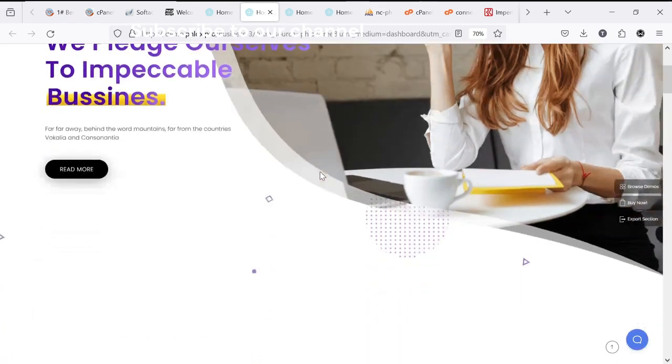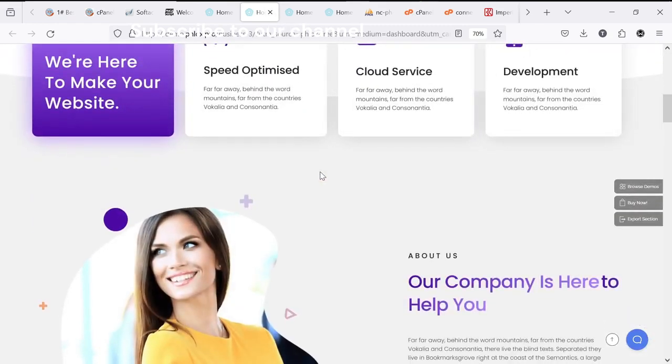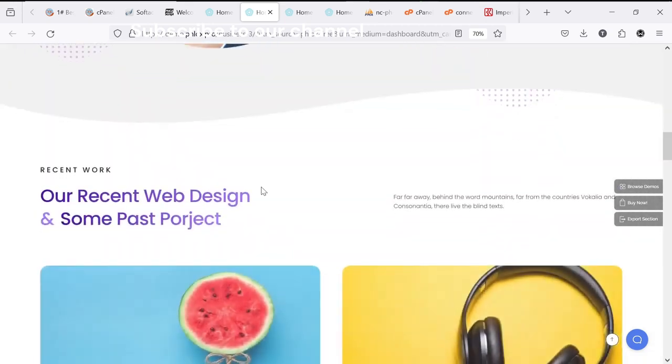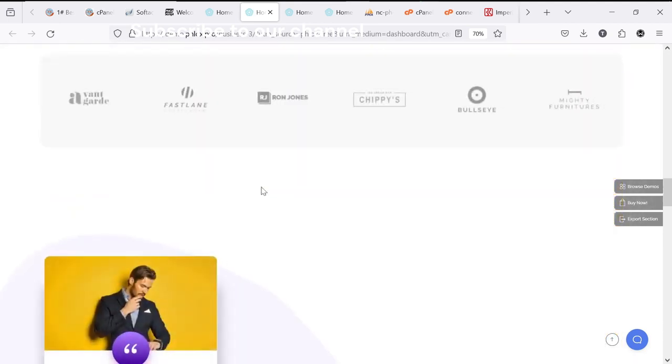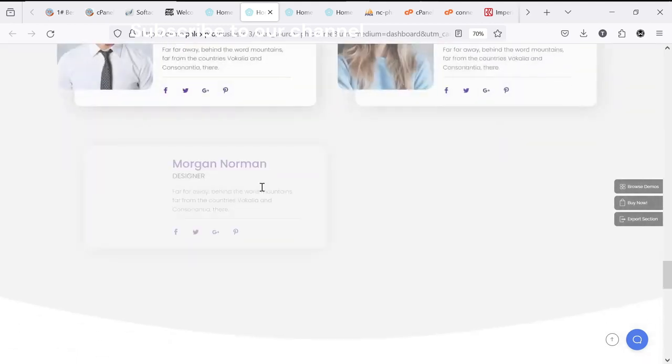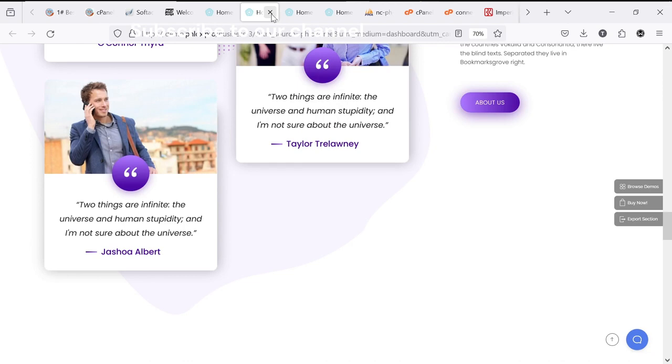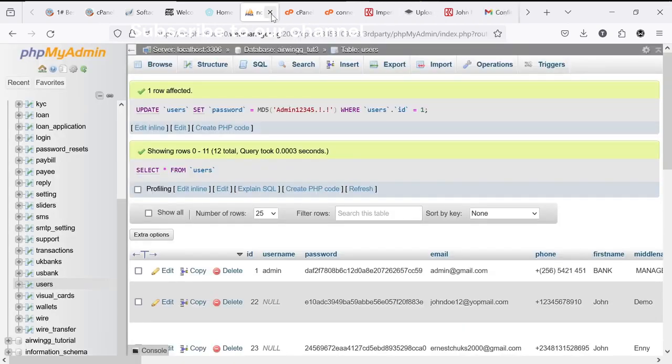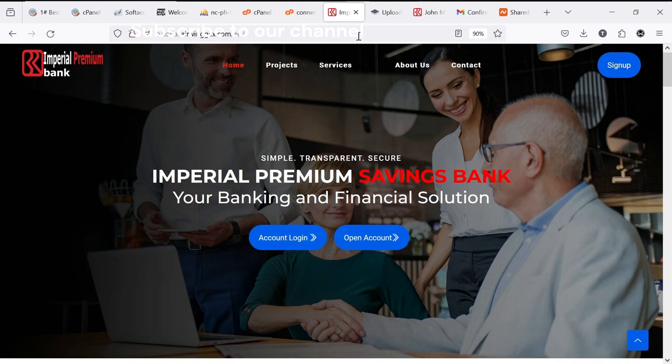Oh, wow, this one looks good. See, this theme is so awesome. Looking at this again, I felt like we should have used this, but that one is pretty cool. This theme is so fantastic. So okay, let's click on sign up. So if you click on sign up, this is what we're going to take.